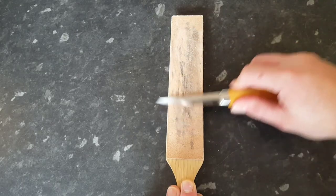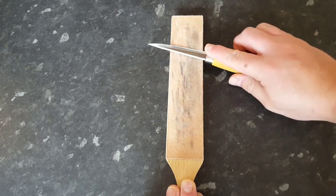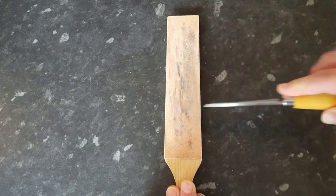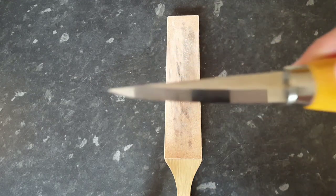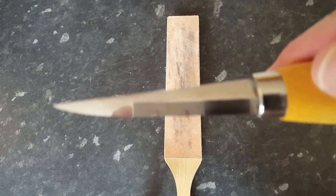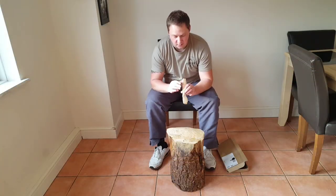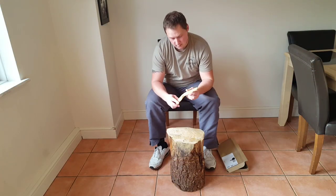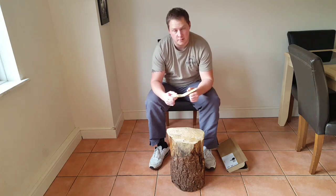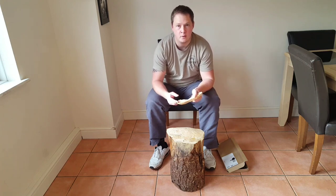I've stropped my Mora 106 knife. I didn't use it too much 3 days ago, but I thought I may as well just strop it just to make sure it's as sharp as it can be for today. So today I'm just going to do a little bit more axing and use the Mora a little bit and hopefully use a hook knife to do out the bowl.